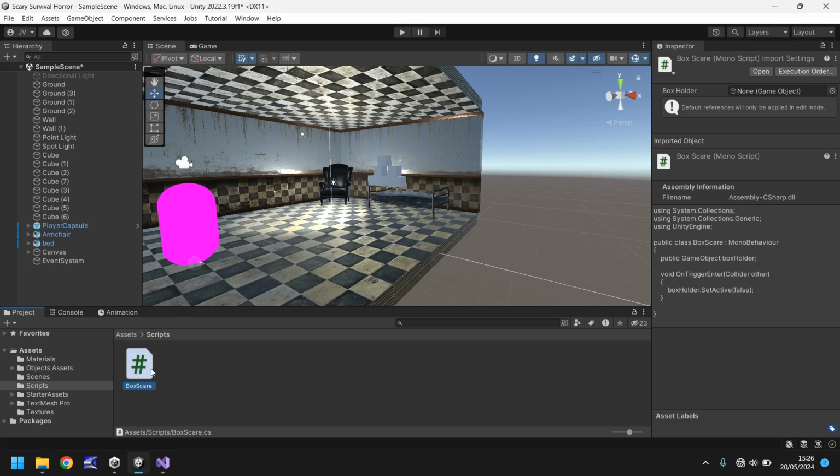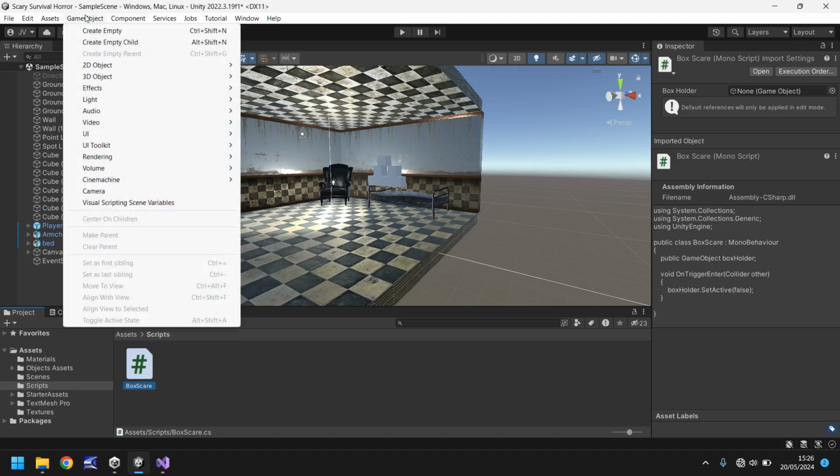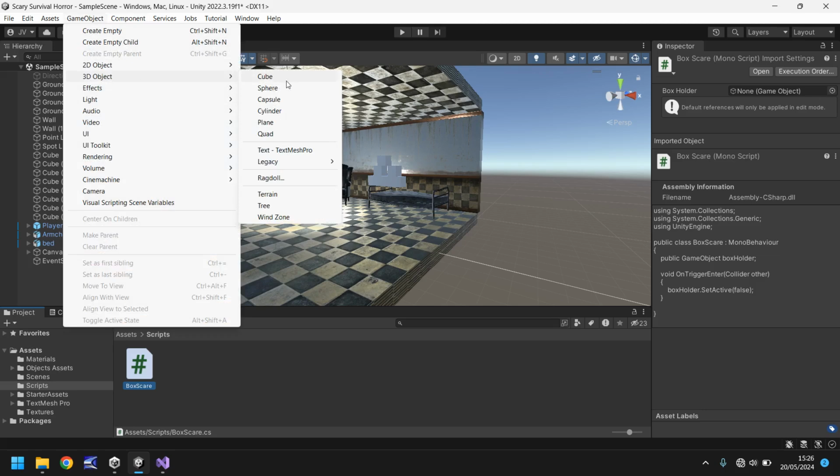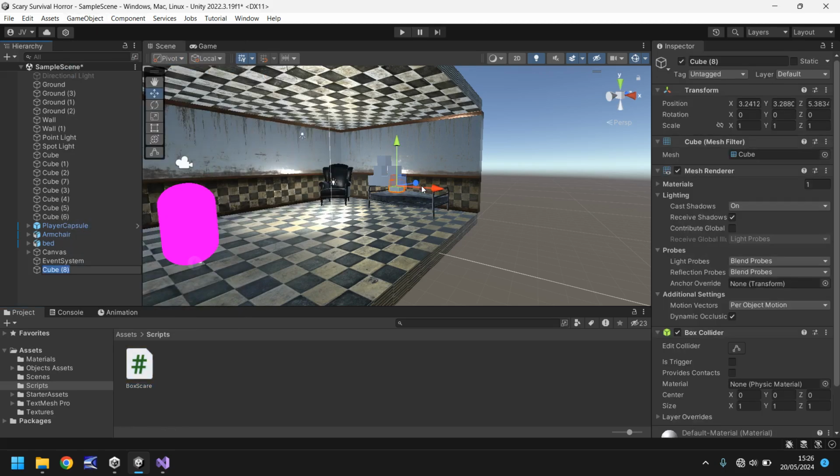What we need to do now is attach this script to our scene and make it so as it is actually functional. Now to do that, we can use a cube again. So if we go to Game Object, 3D Object, Cube, and now we need to place this cube where we want the trigger to be. So you can think of this cube as literally the trigger to the jump scare. So I'm going to have it somewhere, probably there. And I'm going to expand it so as it covers all the way across. So we trigger this jump scare no matter what we do.